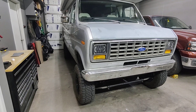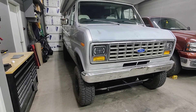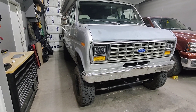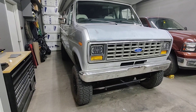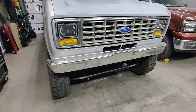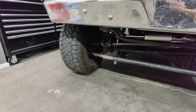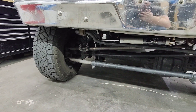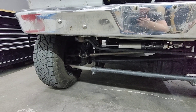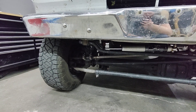The rear axle was for sure more involved. It involved putting new spring perches and shock tabs and some tabs to hold the brake lines in place. I'll try to pick up where I left off last time, which was pretty much phase two of the conversion — the drivetrain part of it. The first video covered the suspension in the front, and now I'm almost done with the drivetrain, which would actually make this a four-wheel drive.